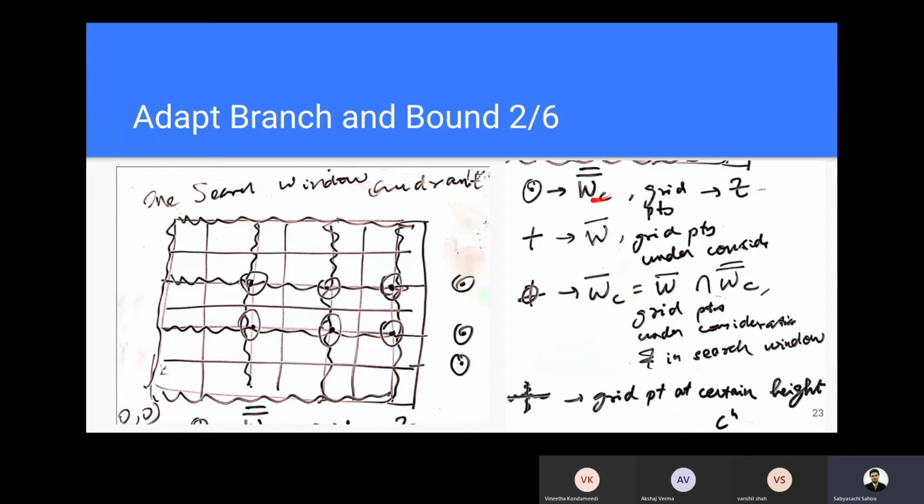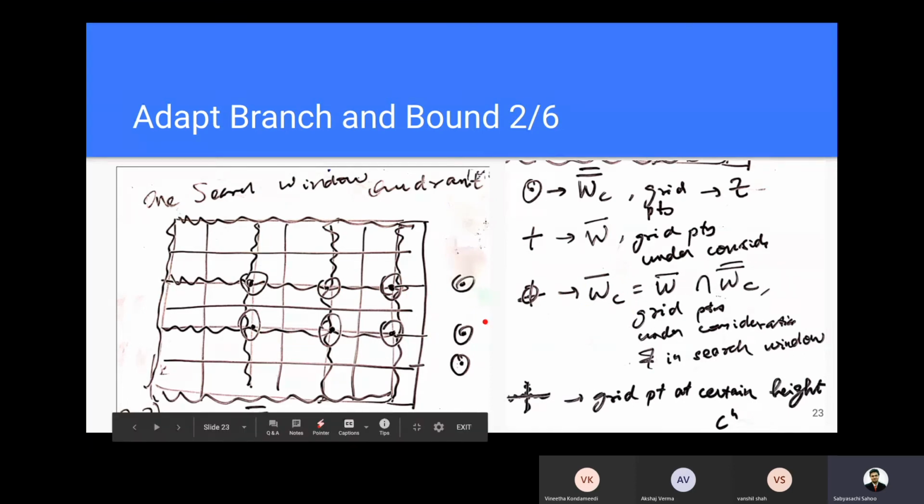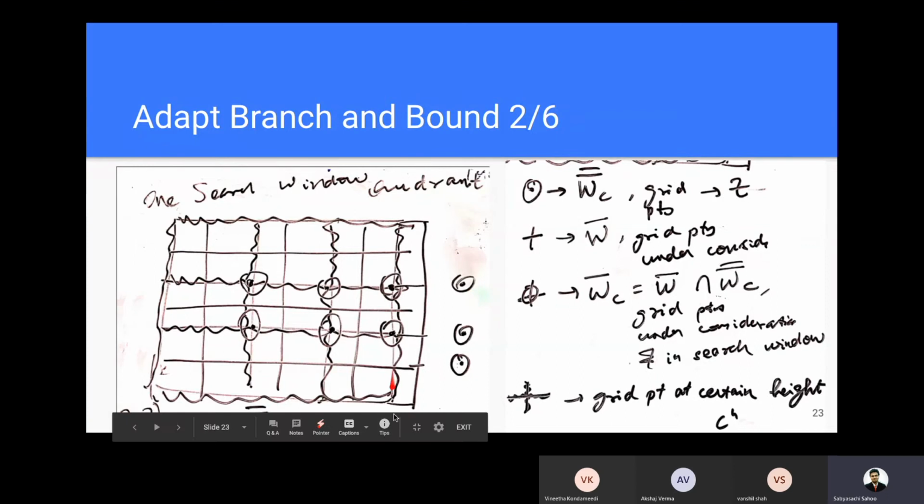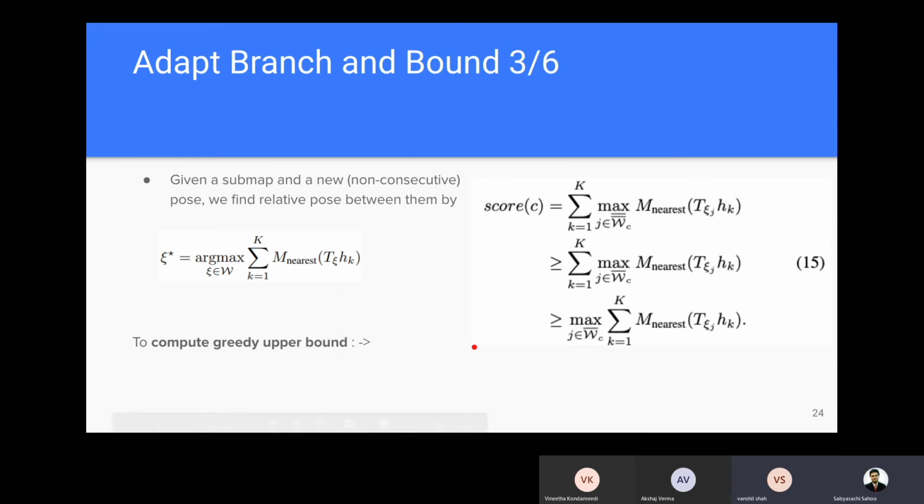Even though for branch and bound, while branching, we look at WC double bar, we are only interested in calculating on WC bar points. So WC double bar is this. These 8 points are WC double bar, that are nodes at height CH or height 2 maybe, and WC bar would be only these 6 points that lie in the grid of our interest and not maybe outside. So that is the only notation.